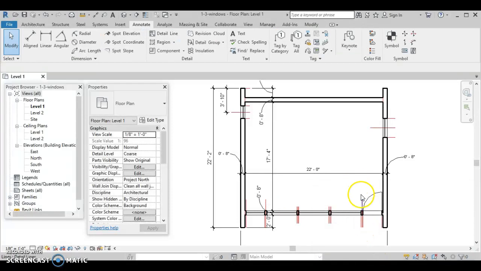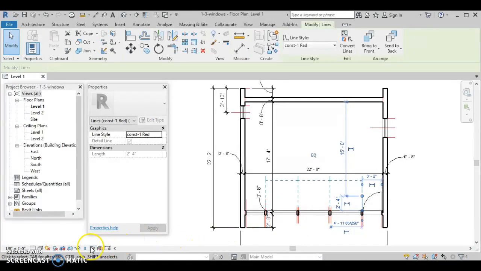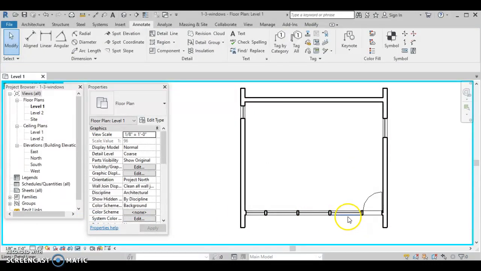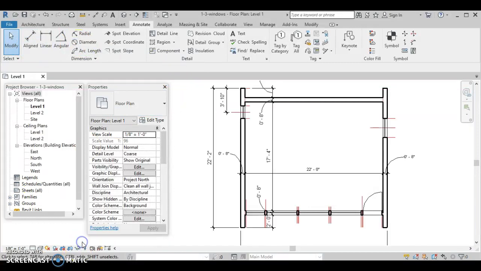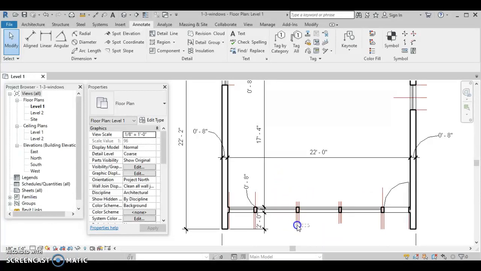I would like to hide my construction line, so I'm going to hide category for the red lines. And I noticed that all of my dimension lines went out. So that's probably because I did all of my dimensions in the category of the red line. So that's why all of that went away. So I want to be very careful that I don't mess up any lines that are different.